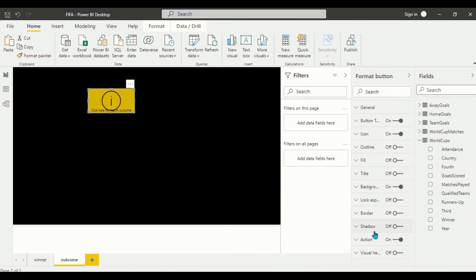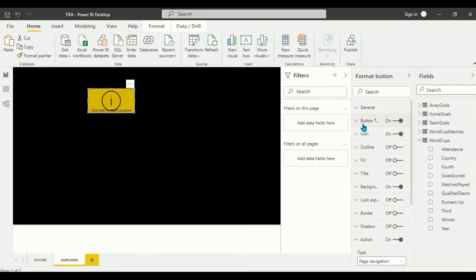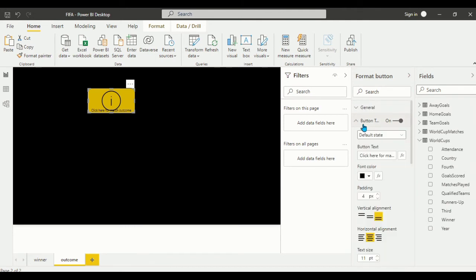So action. Type is page navigation. Then destination is what? From outcome, it is taking us to what? The winner page. Can you see that now? So let's change the button text to something different.